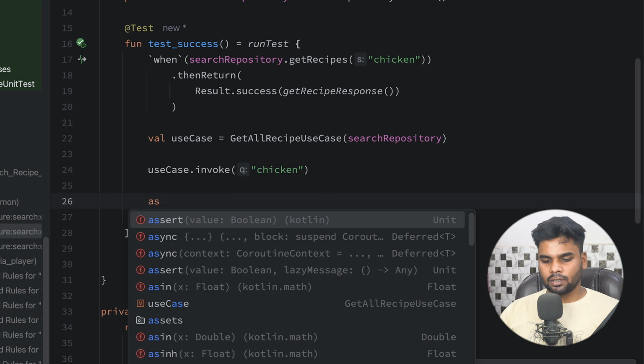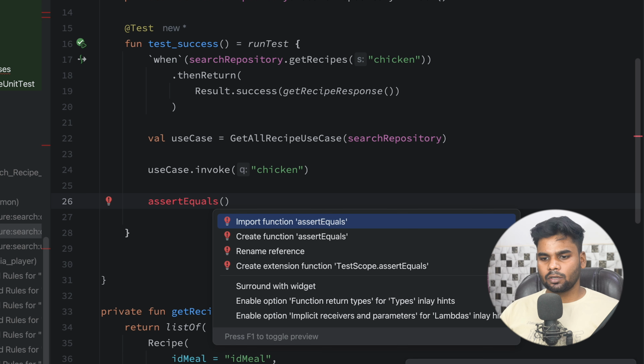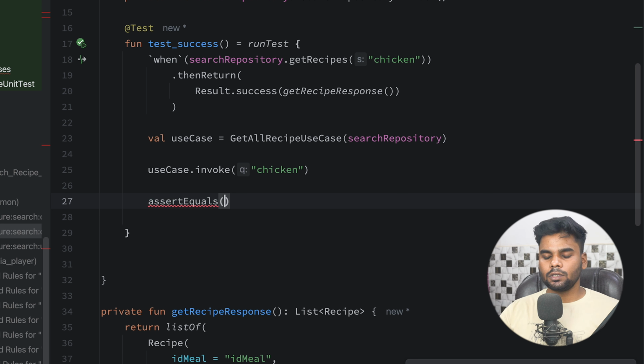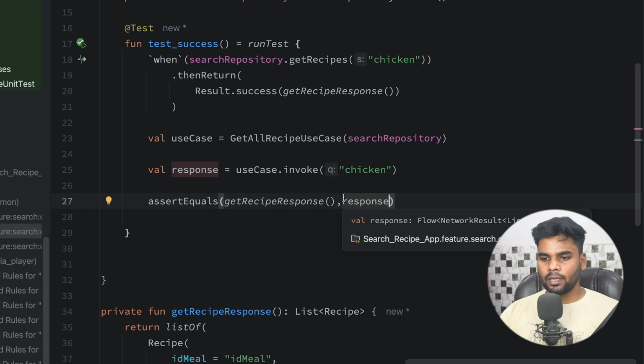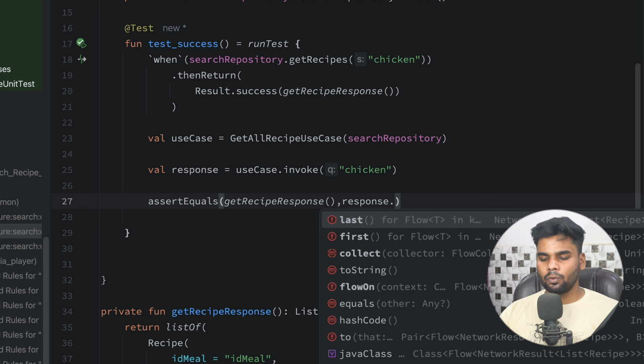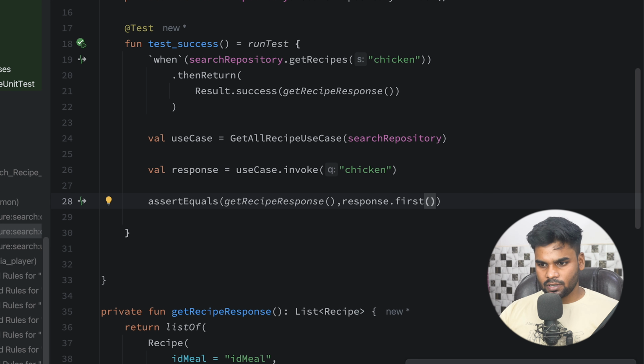All right, so it's time to assert a few things. So assert equals, import it. The first parameter value would be the expectation. So I expect I am receiving a get recipe response, and this will eventually come from my use case invoke function. So here I'm gonna create a variable named response, and this will eventually give me a flow. This flow has a first emission.